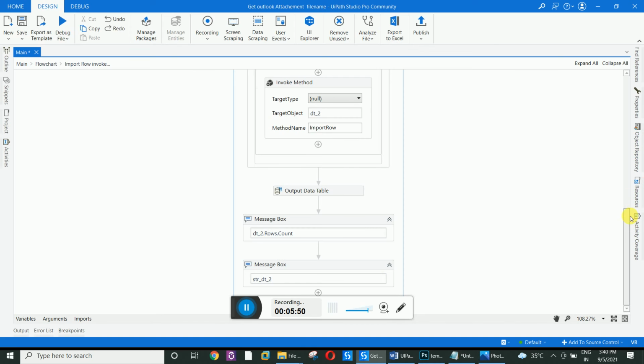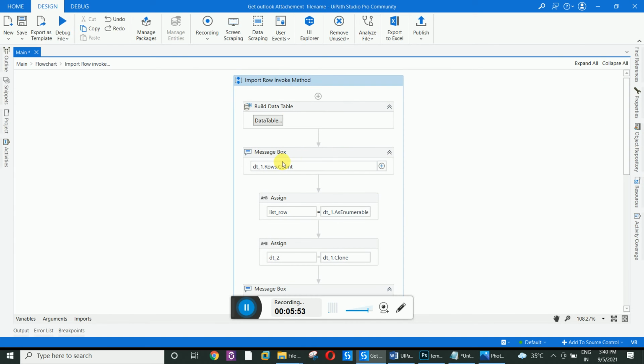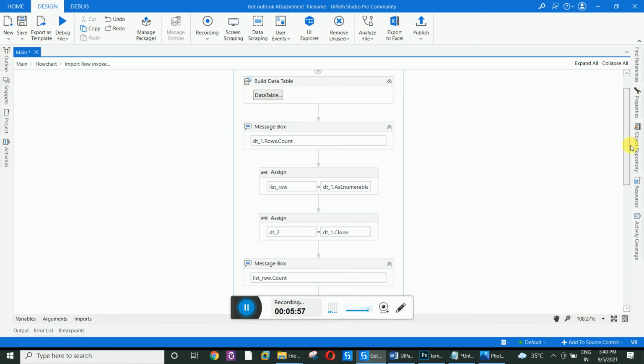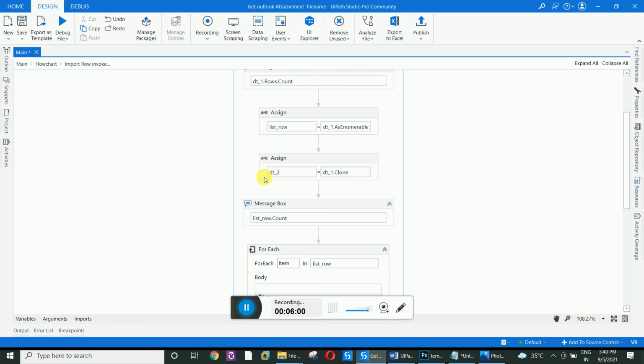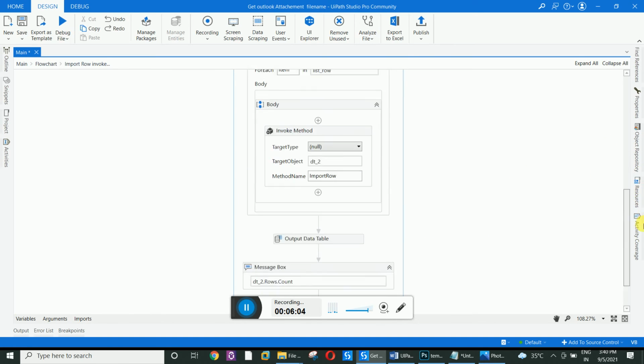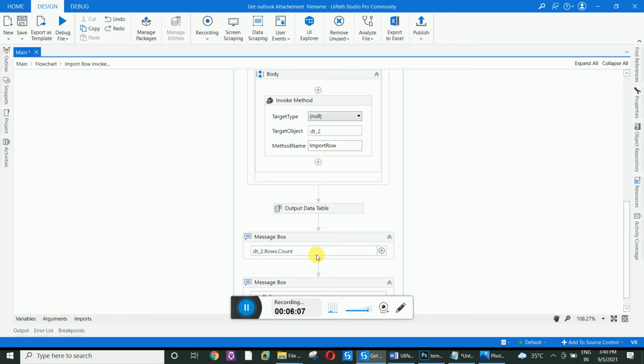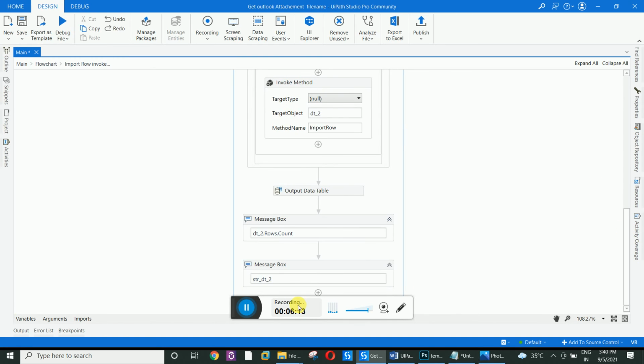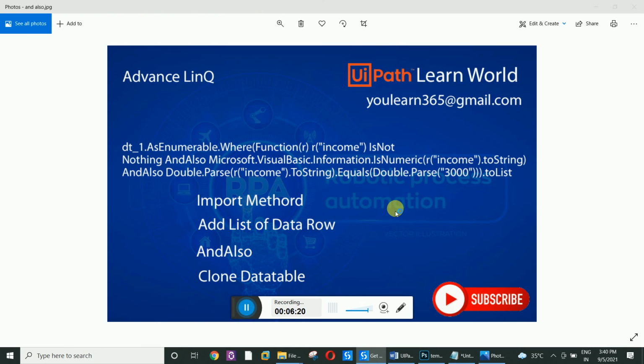So first the message box is showing how many records are here, and the second will show how many data found by the Linq query, the Linq count, and the third one will show the count of how many records were imported in the DT2 data table. So let me run this sequence, and I will show you the result, how it's coming.